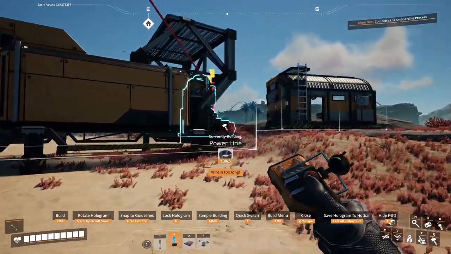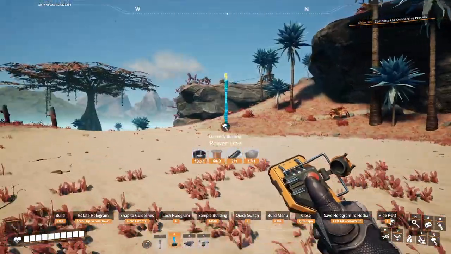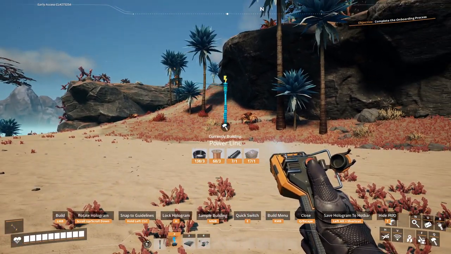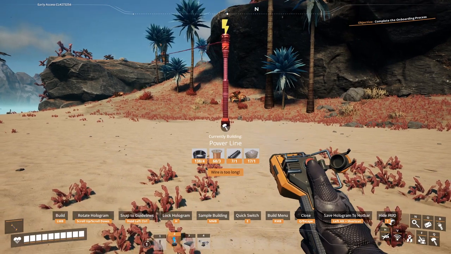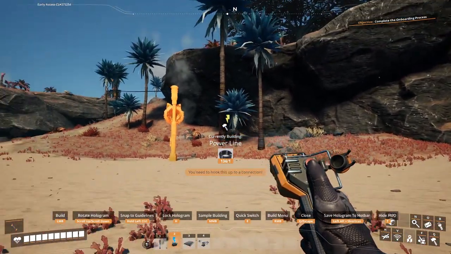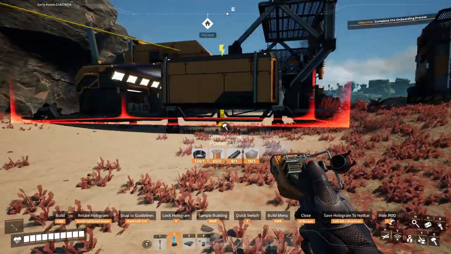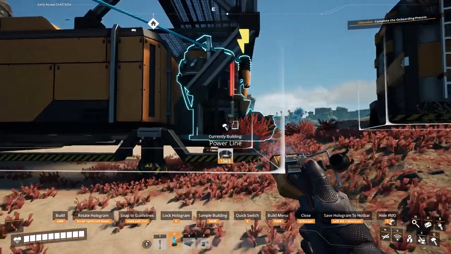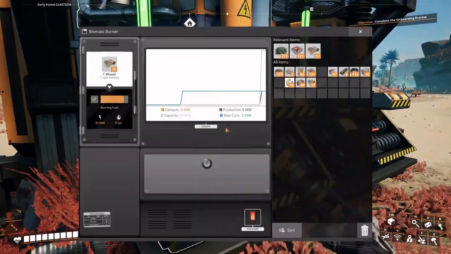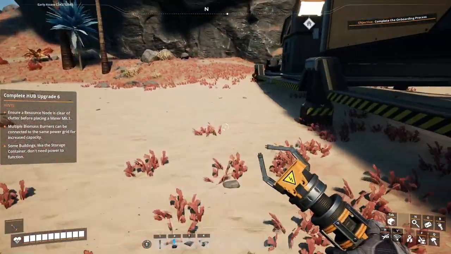Wire's too long, huh? Oh no. We're going to have to do it in increments. One there. Okay. Then from there to here. That has stuff in it.